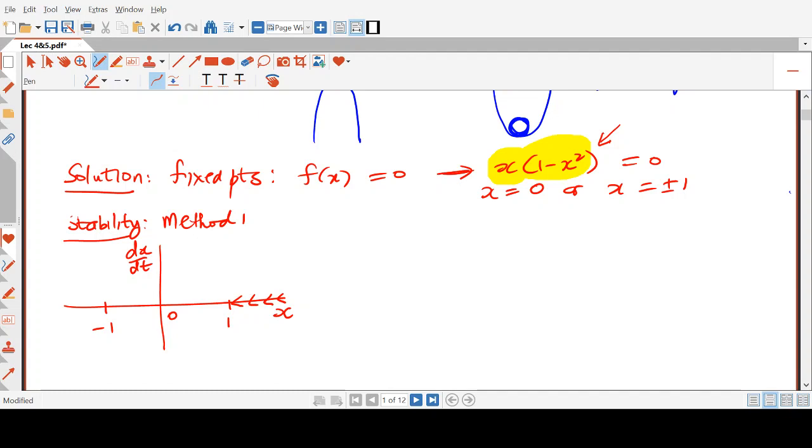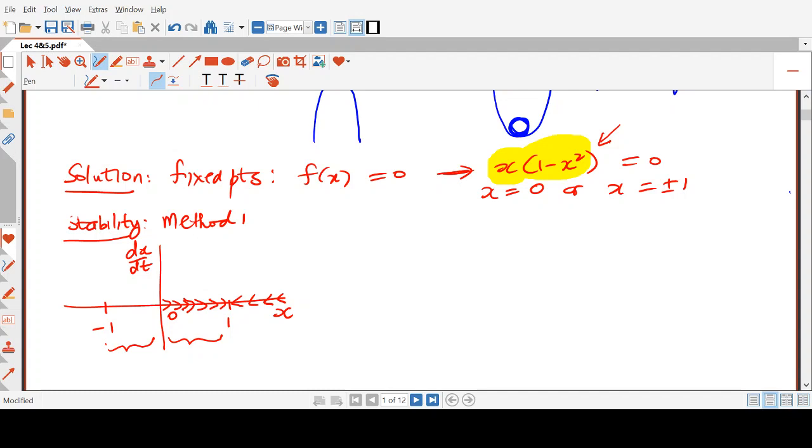Okay. Likewise, now you take the next region between 0 and 1. Take a number there, like what? Half. Any number between those two numbers, take half. Plug it in. 1 minus half squared, 1 minus 1/4, it's plus 3/4. The important thing is plus. Plus times a plus half in front, which is the x, is still plus. So it means you put arrows like this. In this region, it's going like that. Then you take the region between minus 1 and 0. What's a typical example there?